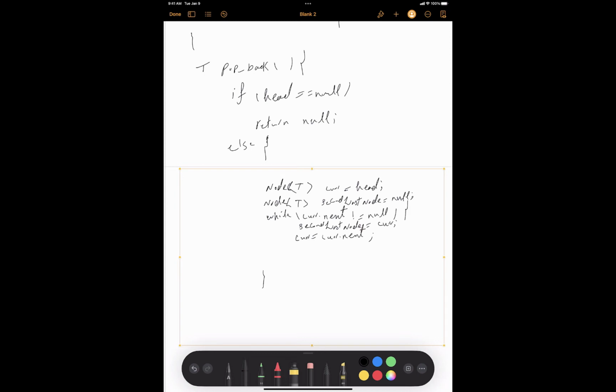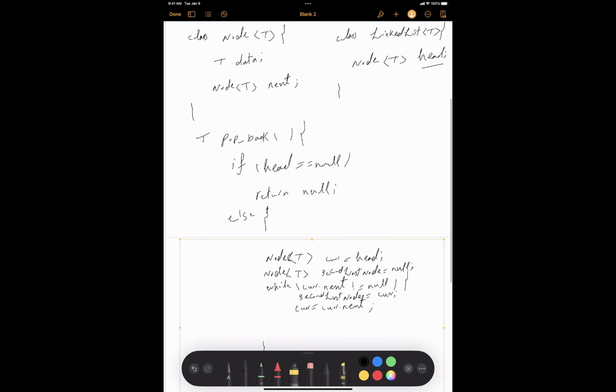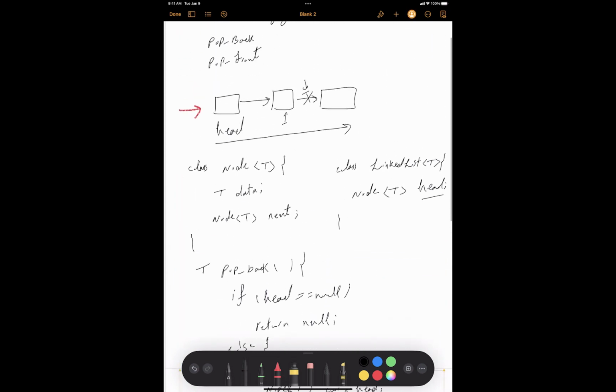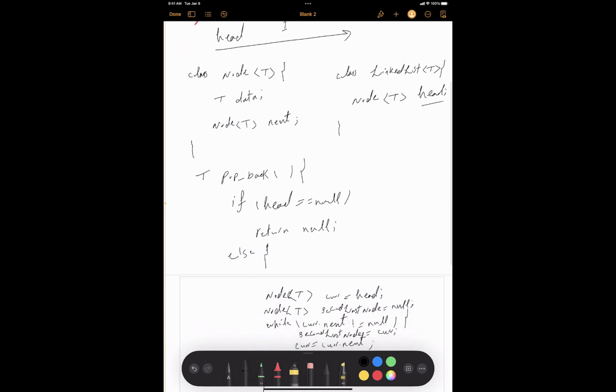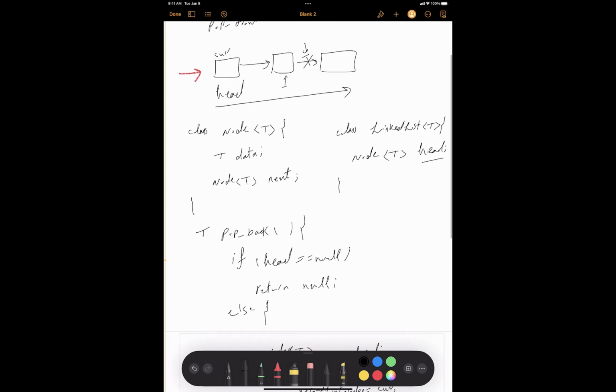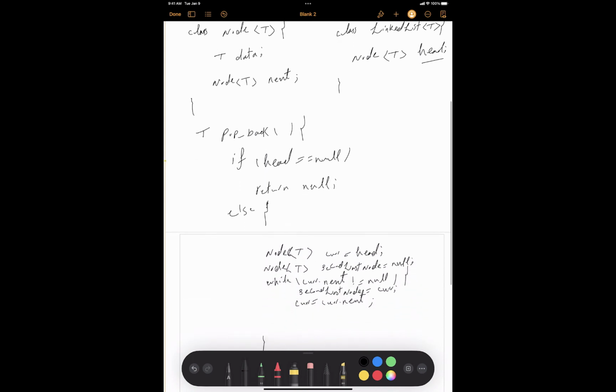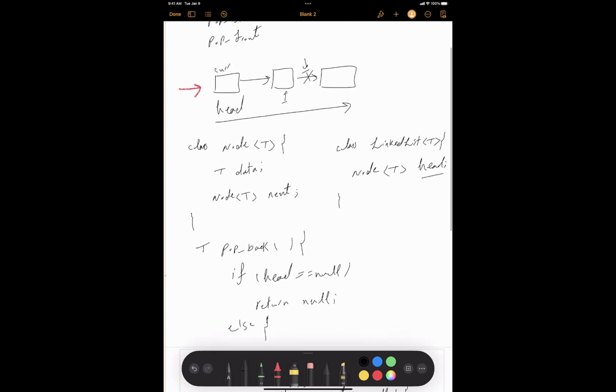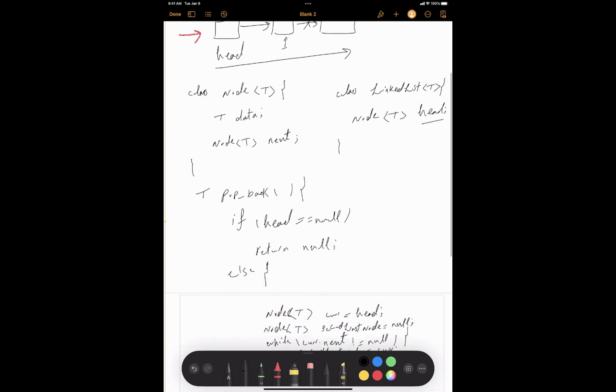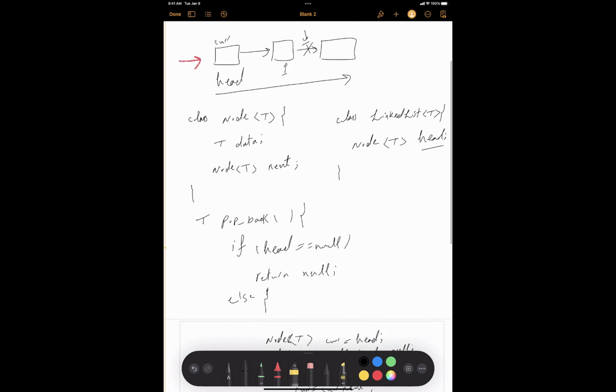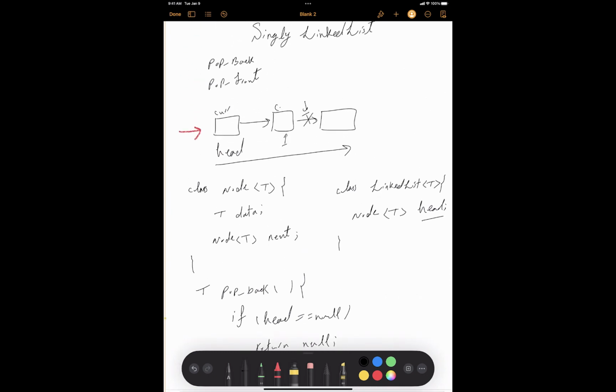So let's see if it works properly or not. At first I put the current node to be header. So here is my current node. That's part of making sure that the code works fine. So current is header, and also my second last node is null. Then it says while the current next node is not equal to null, put the second last node to be current. So the current and the second last node will both point to head. However, the current node will be pointing to the next node.